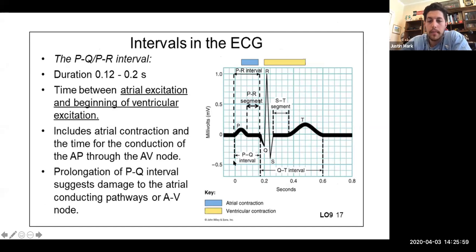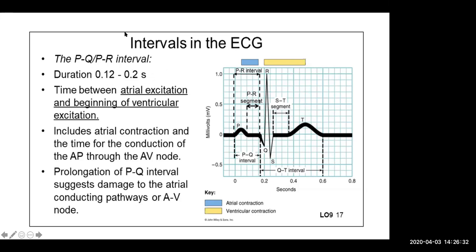When we talk about a PR interval, we're always starting at the beginning of the wave. So here would be the start of the P wave. And then the R is going to be, I don't really like this drawing all that much, but we can tell that it fits within 1, 2, 3, about 4 boxes, okay? So it's going to be 0.16 in this case, more or less. The actual number, if it's 0.14, 0.16, 0.18, doesn't matter, as long as it fits within this range. Because if we have prolonged PR intervals, that's when we start to see heart blocks, okay?